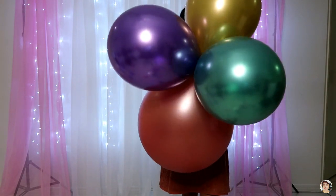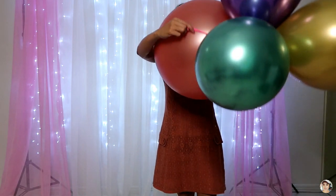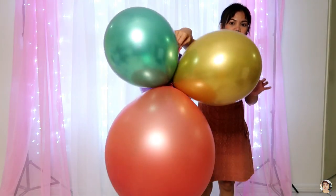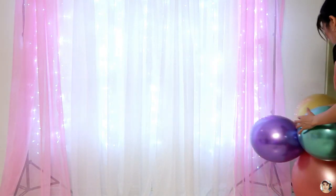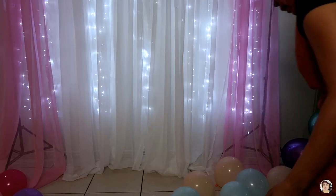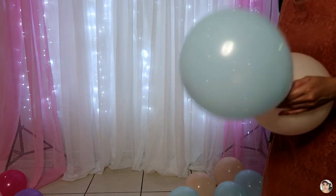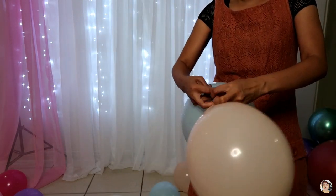These balloons right here that I'm connecting at the moment are the base of the balloon garland. As the base, they need to sit on the floor. Yes. So to cut the video short, I pumped the balloons off cam. As you can see on the floor, they are now pumped, and I connect them 2 by 2, then 4 by 4, and so on.